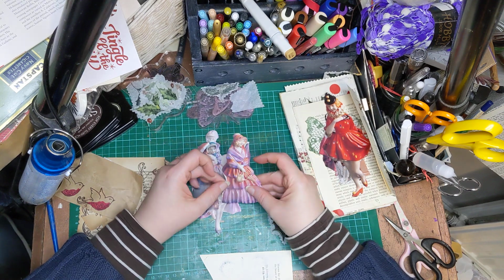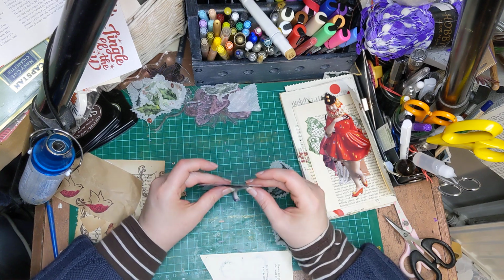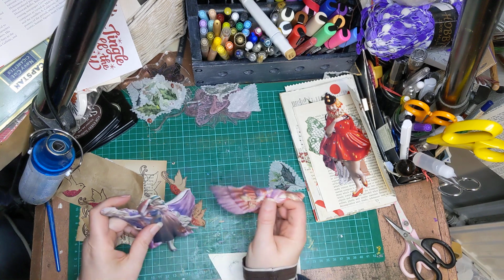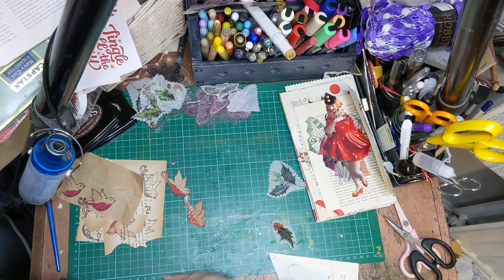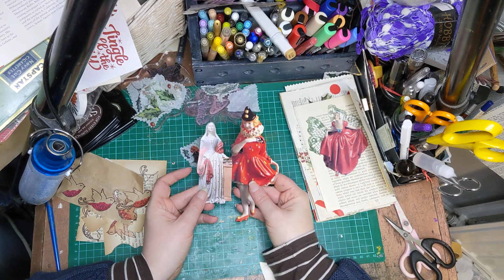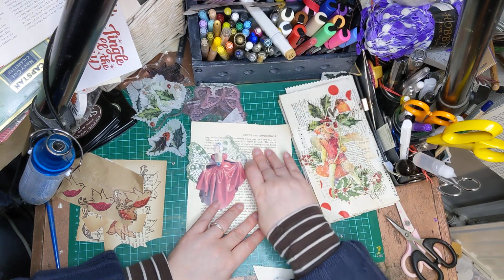So I thought she could possibly be a bit Christmassy because she's got some red in her hat, but I actually think they're probably going to go and live somewhere, hopefully to be safe. And she says dropping one already, and become something in the spring or summer. But I think I just want to show you that you can make good stuff out of junk. It can still look really nice. Well, I think nice anyway. So these two, and they've all got very different personalities, but I like it. They're just going to get tucked into that journal, and this is our page.